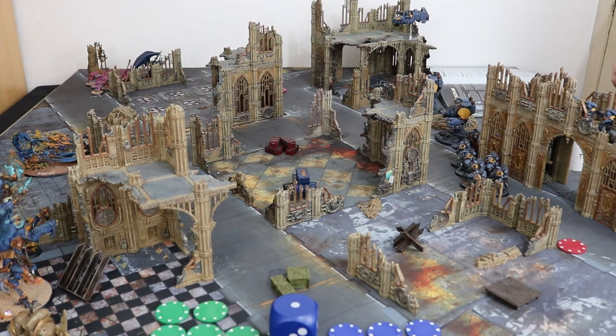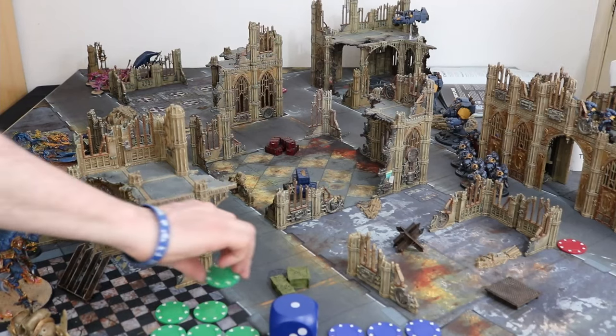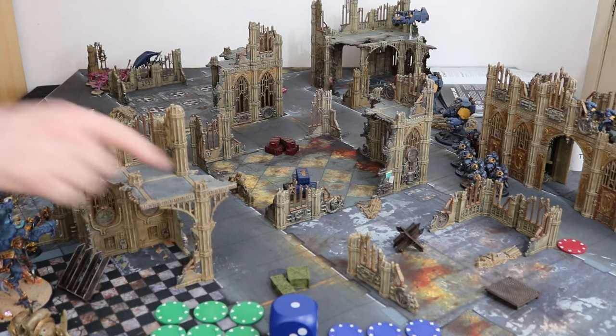Right. So, you gain a command point first. I do gain a command point. You take one from the pile there. I shall have. Oh, that's 2 to you now. So, you're on 6. I'm on 6.